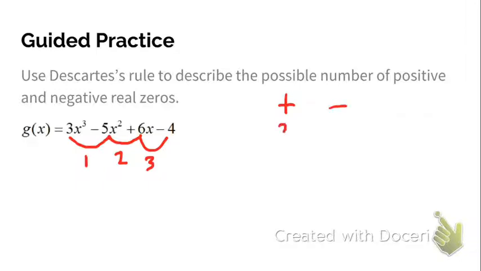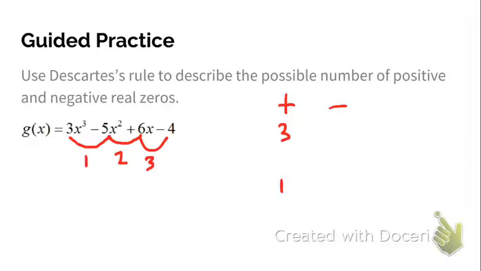There could be either 3 positive real zeros or 1 positive real zero. It has to be one or the other because it has to be less than 3 by an even integer. If you subtract 2 from 3, you get 1, and if you subtract 4 from 3, you get a negative. It can't be 2 or 0 because that's an odd integer subtracted from 3. It can't be 2 because that's 3 minus 1, and 1 is odd, and it can't be 0 because 3 minus 3 is 0, but 3 is odd.